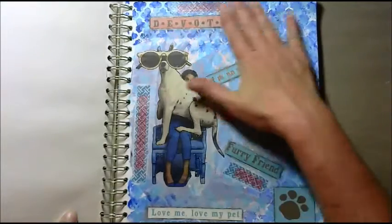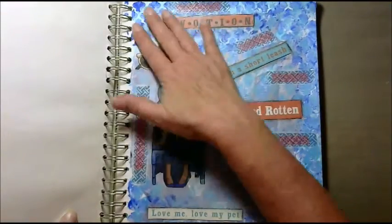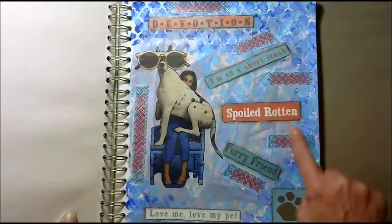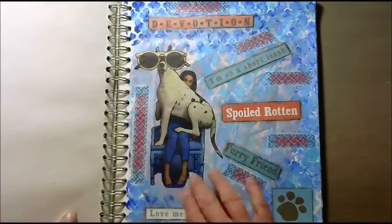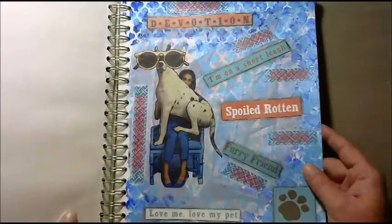But anyway, with this page, I just kind of toned down the dark blue with the same stencil, but just with a lighter blue paint. Added some washi tape to it and defined her legs in the chair so it looked like she wasn't melting into the chair.